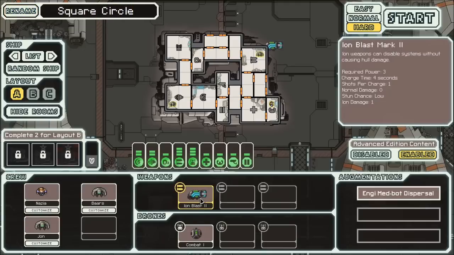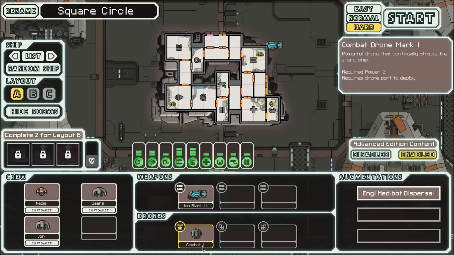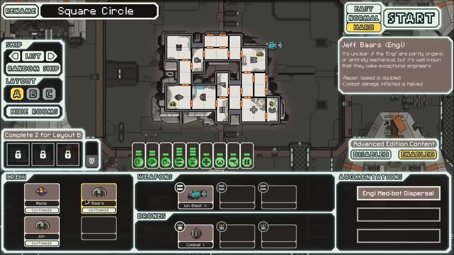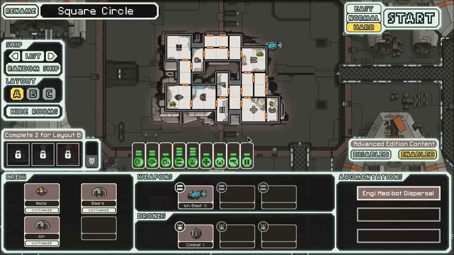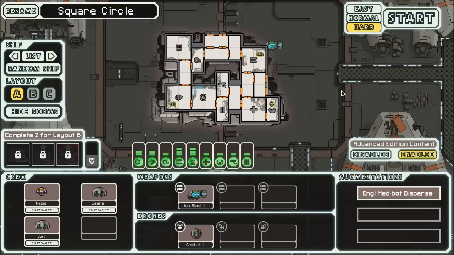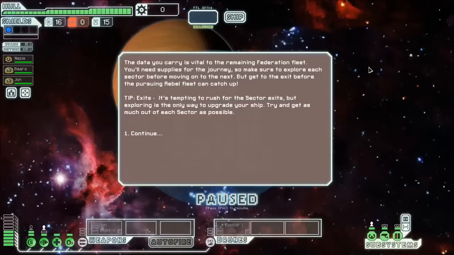It starts off with one of the most powerful weapons in the game, the Ion Blast Mark II, and it is still very powerful and amazingly not nerfed at all. Even though there's been a lot of balance adjustments, this is not one of the ones that's been balanced. Also a combat drone, which is great, and it starts out with a lot of combat drones. You get some Engi crew, which are not fantastic for getting boarded, but doors are there to help you out with that. And the Metabot Dispersal, which some people really like. I don't think it works if you have the clone bay, but I haven't tested it. Usually I just sell it for spare scrap, which can be very useful early, especially in scrap-starved places like this. So let's go ahead and start the run.